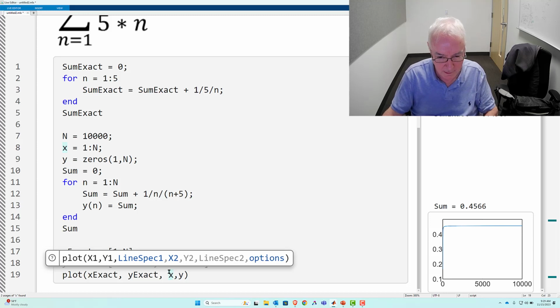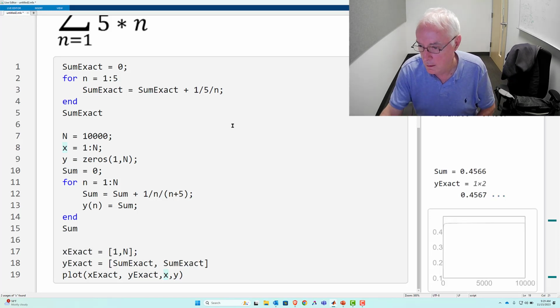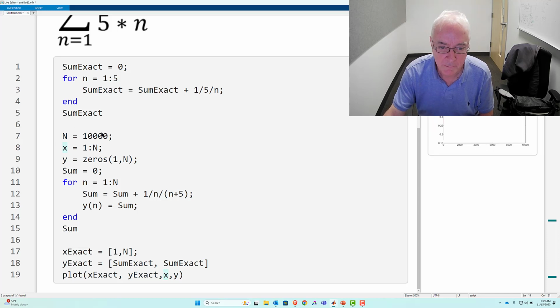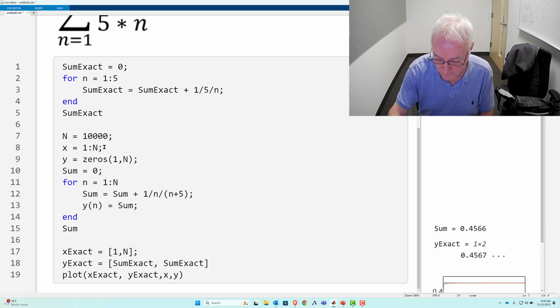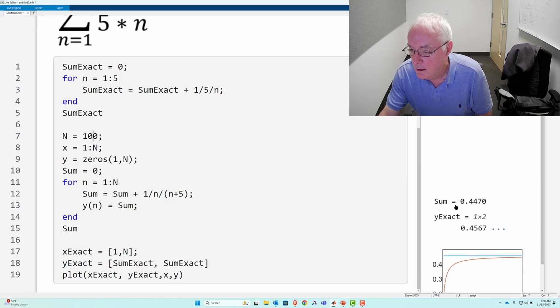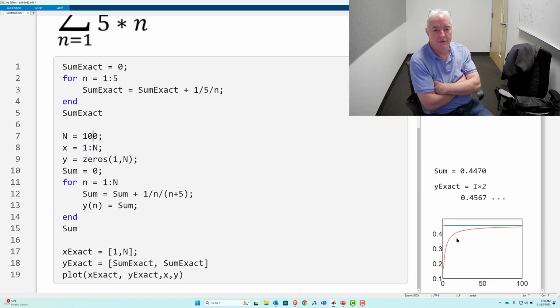I think I got it. I was fumbling around a little bit there. Let's hit F5. You can kind of see it. It's better to look at this with a much smaller set of n. I'll hit F5. Anyways, I think that's a nice role for MATLAB on this type of problem.